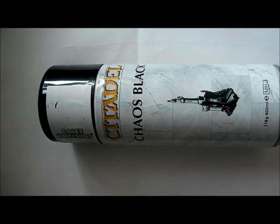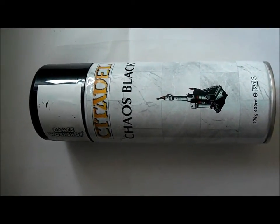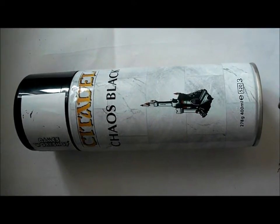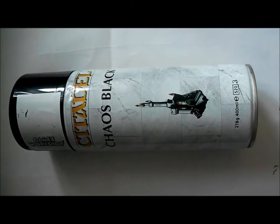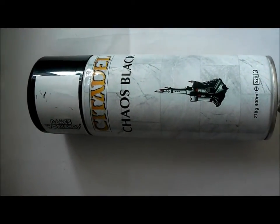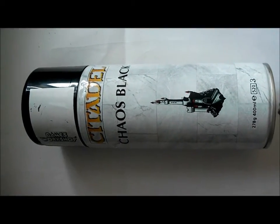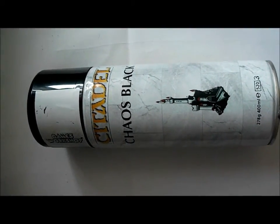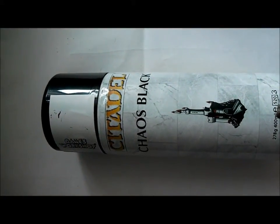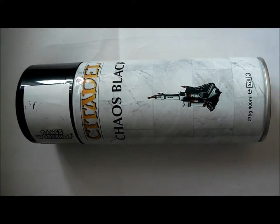Drying time's great, it's quite quick — quick spray, leave it 5 minutes, completely dry. I haven't primed a model with sand on it yet, just because of the way it sprays sometimes. They say you've got to clean the nozzle out, which I've cleaned it out twice, but I've noticed when you take the nozzle off, the nozzle decides to play silly buggers.